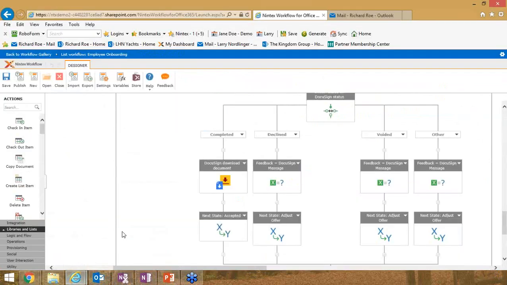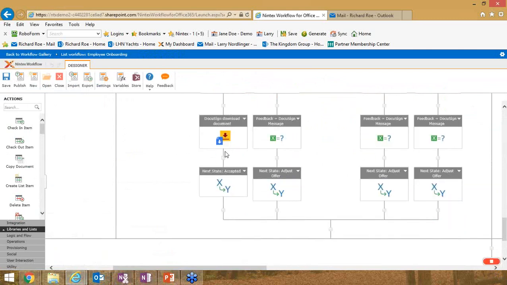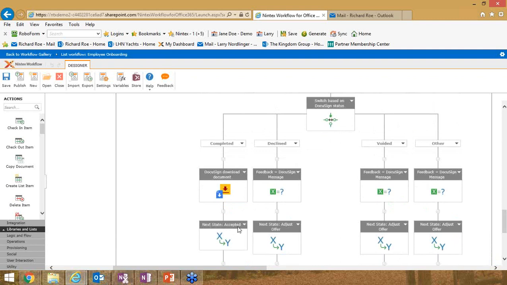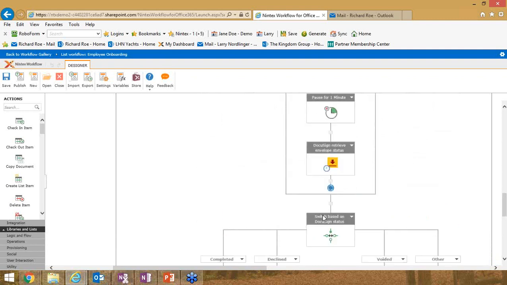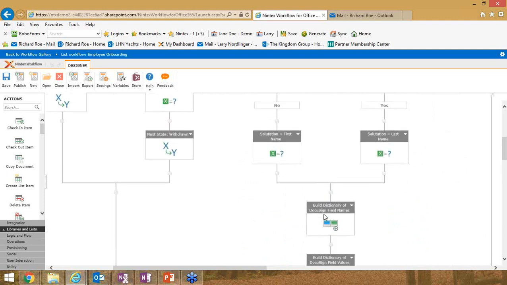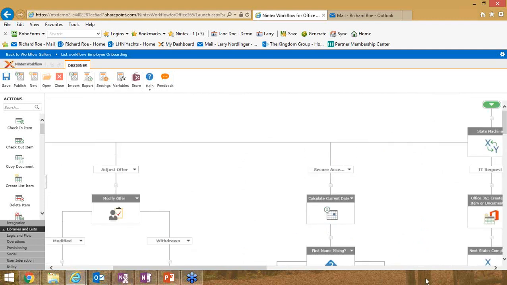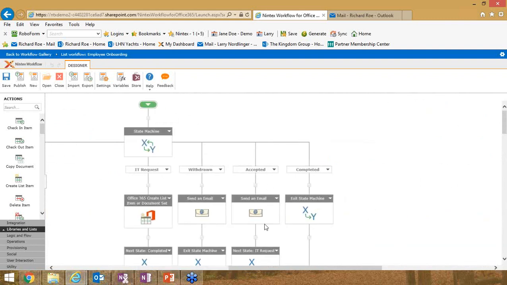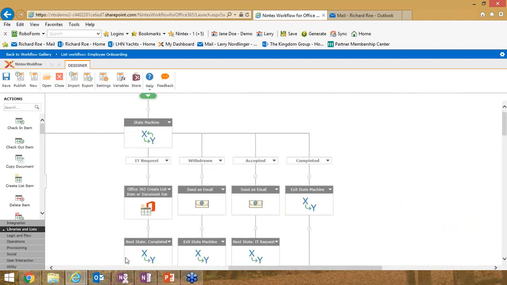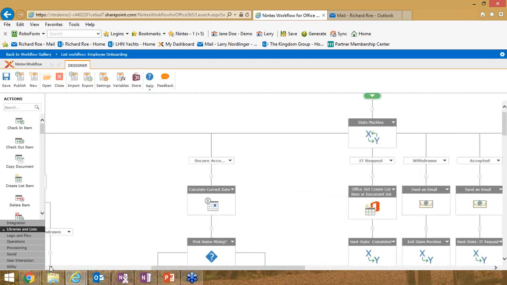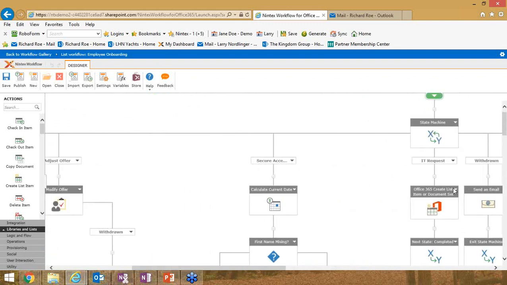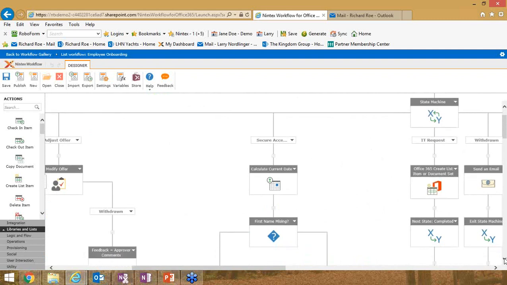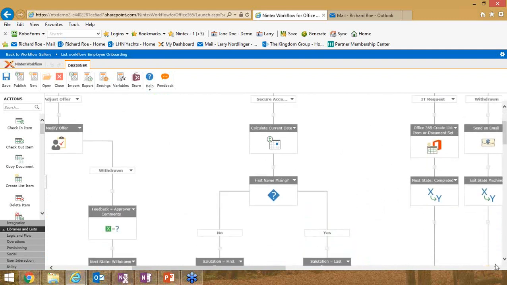Back to the workflow. And so here we go. It could be he completed it. So once it was completed, then it goes to the next state of accepted, and it goes way up here to the top again. And again, I'm not going to show you too much more, but it goes down this chain. It sends him an acceptance letter, and then it goes to the IT department. Once it goes to the IT department, it goes down back over here to the IT request, and then here they do something really cool where it sets up.